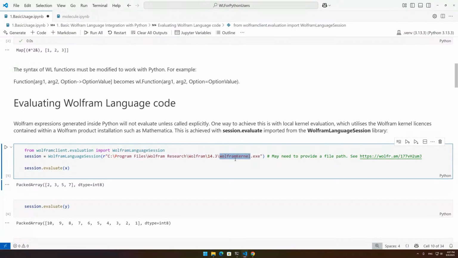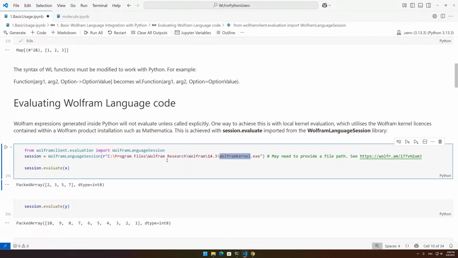I see that Jorn in the chat is asking, how is the license evaluated when using the Python package for Wolfram language? And that's exactly the way. You're pointing to the Wolfram kernel installed on your machine. So whatever license is associated with that is the license information that is going to be used from Python.